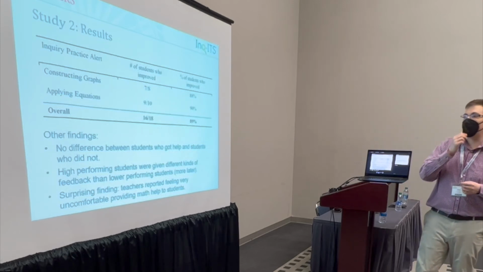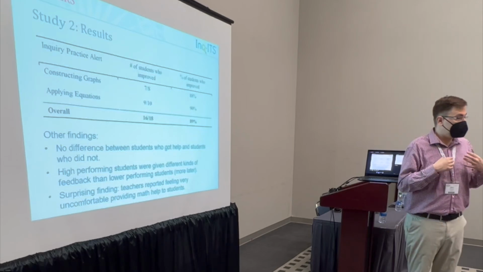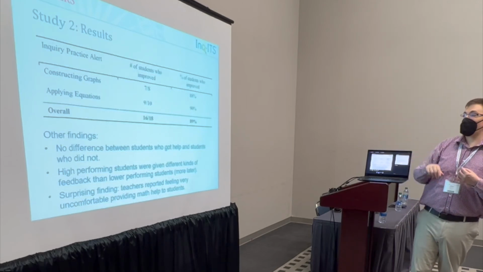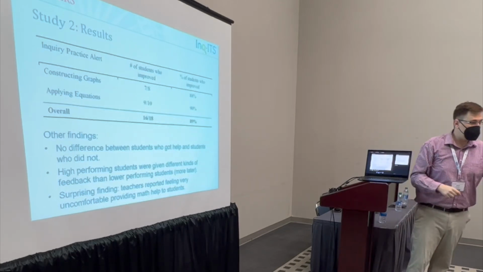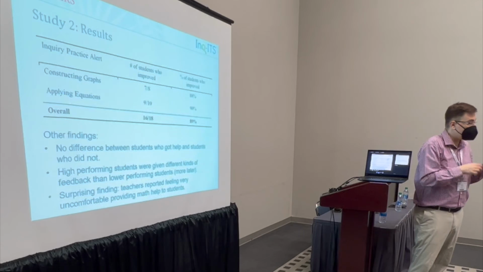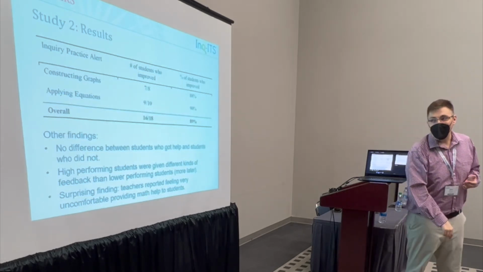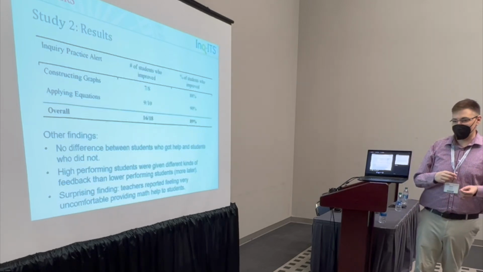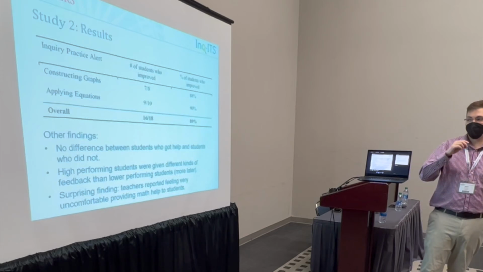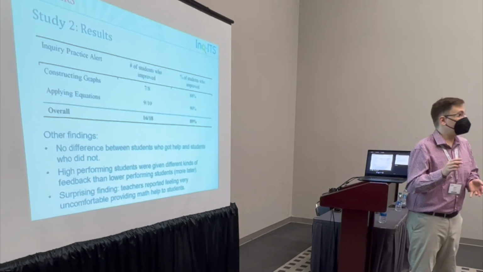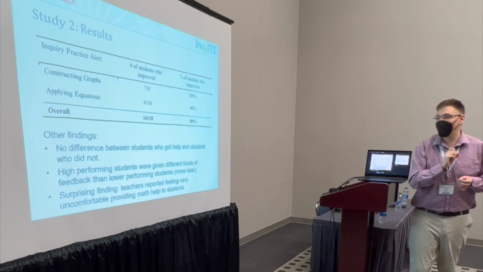And what we found, in a nutshell, is that when students were being helped via alerts, students did get better over time at constructing graphs and applying equations. So if a student had difficulty beforehand and a teacher went over and helped them as a result of an alert, that student was improving. Unfortunately, what we did is what's called a matched cohort design. We looked at students who got help and students who didn't, and it looked like all students were improving overall, right? So we don't have a real control effect yet, but we'll talk about that a little bit more.